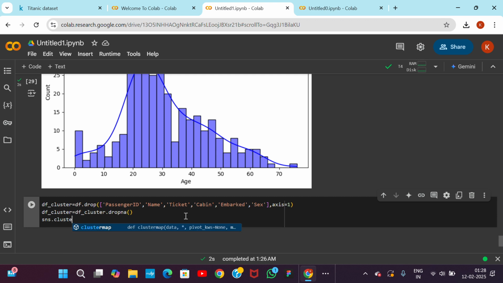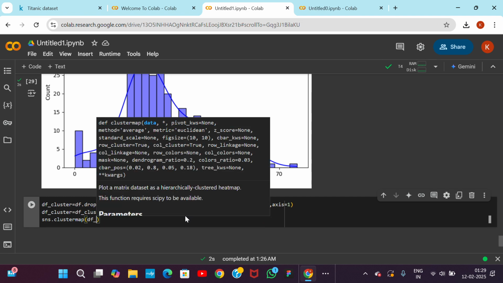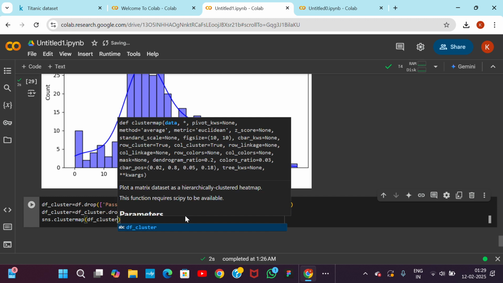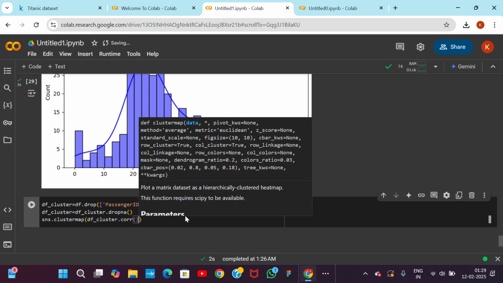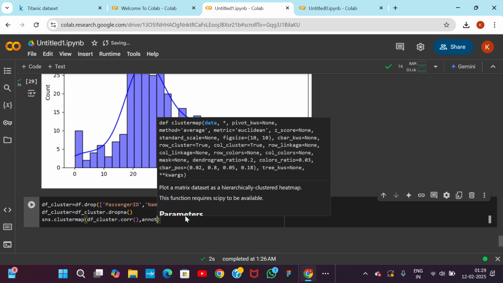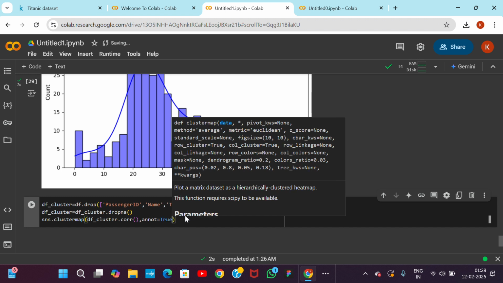For creating the cluster map, we have the clustermap function in the Seaborn library. df_cluster, comma, we'll be giving annot is equal to true.